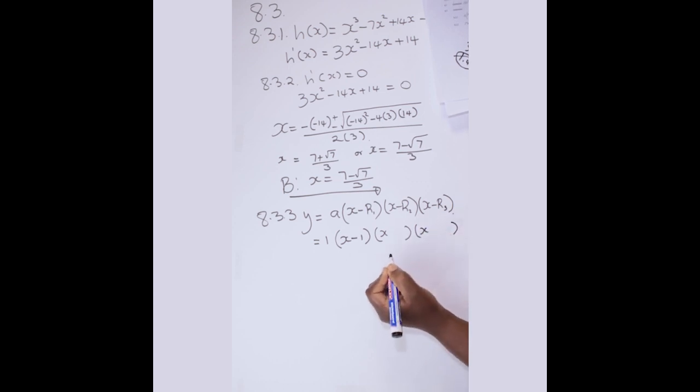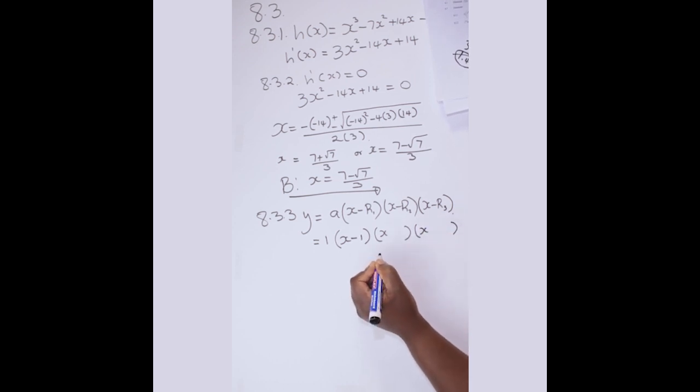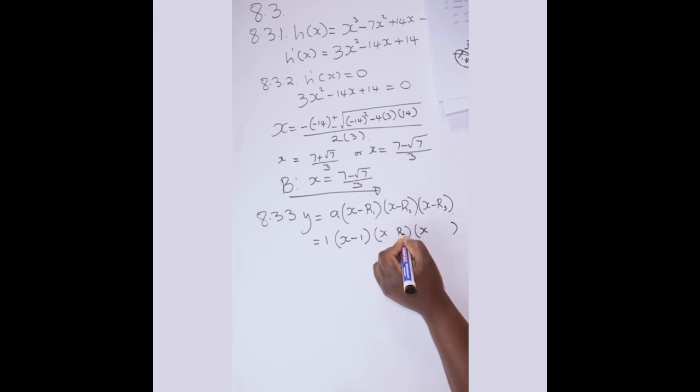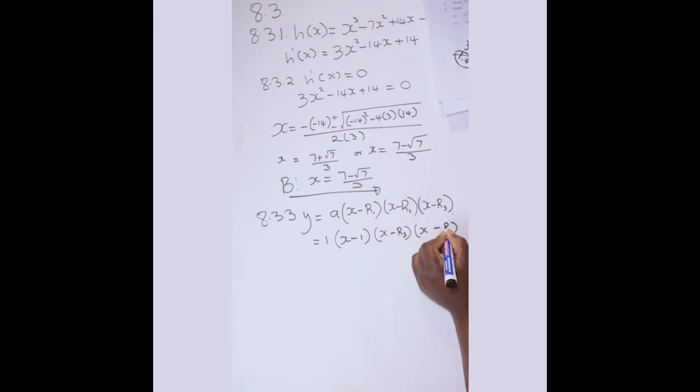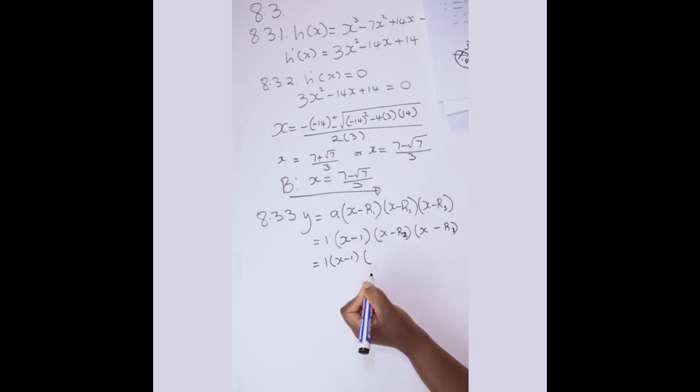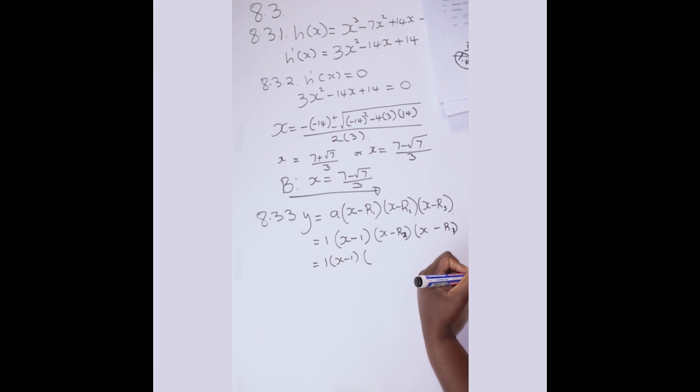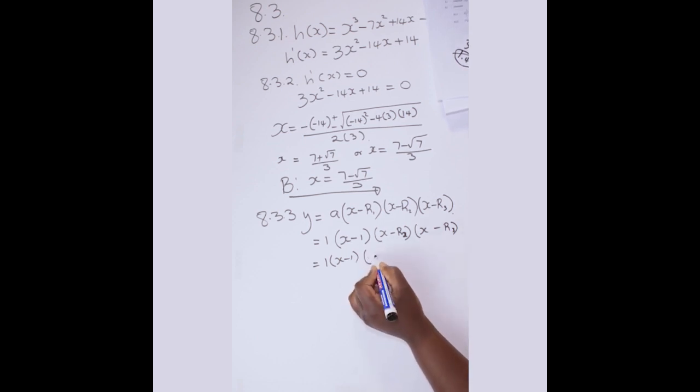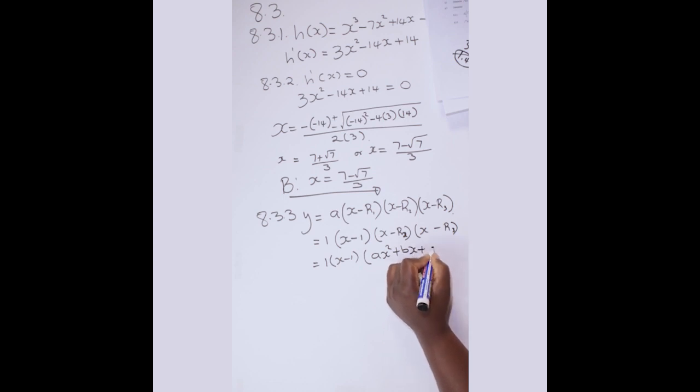Remember, this is now going to be a quadratic part. If this is what is missing, then you have to use a quadratic way of writing it. Let's do that. This is 1 times (x minus 1). For the quadratic, remember, I would have ax squared plus bx plus c. That is my quadratic concept. So let's write it: ax squared plus bx plus c.